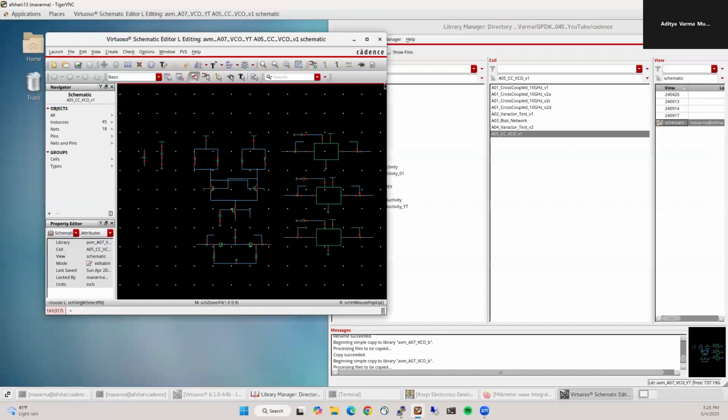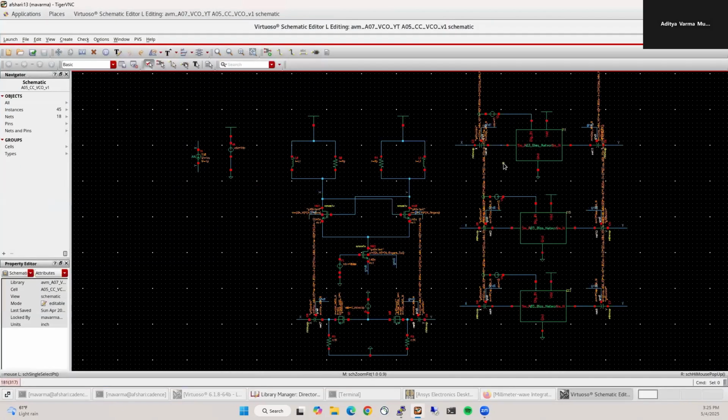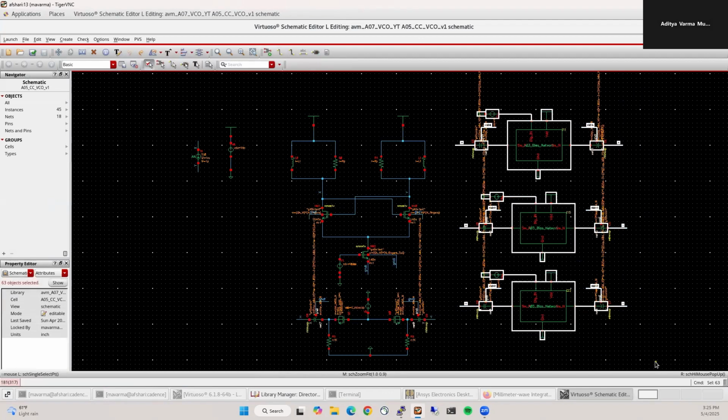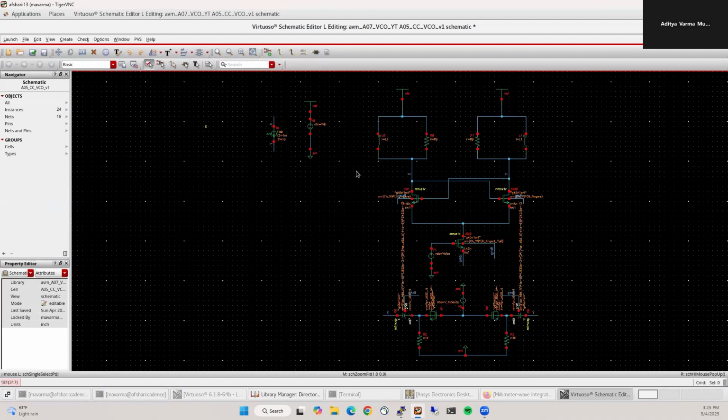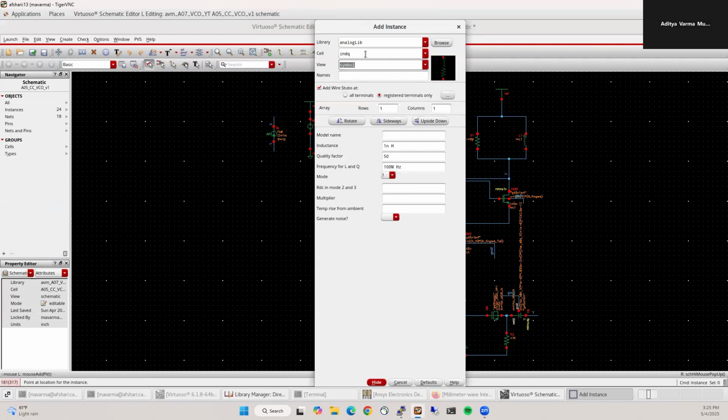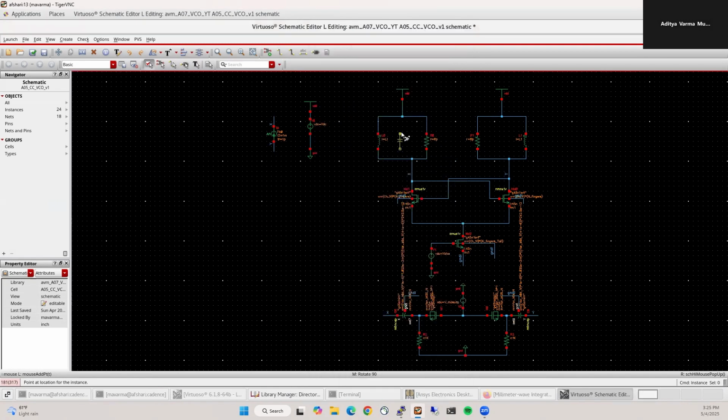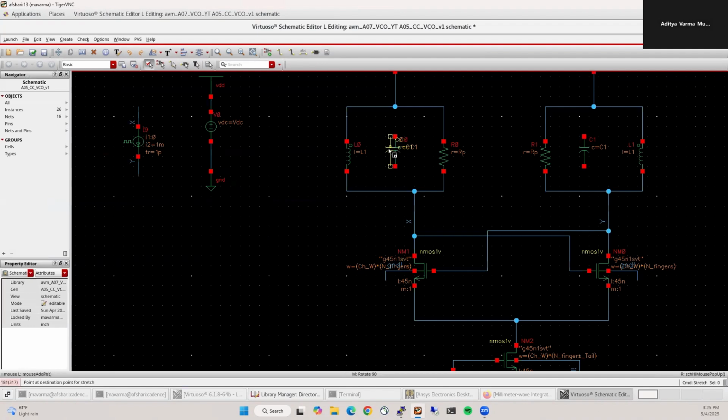So we'll be taking off from our last design, which is this one. In this case, I just want to use continuous tuning. I don't need the discrete tuning, so I'm just going to delete this part. And because I've deleted that, I need to add back some capacitance. So I'll call this C1, and then we'll add back. If you don't know what all of this is, you should definitely watch the video before this because that's very important.